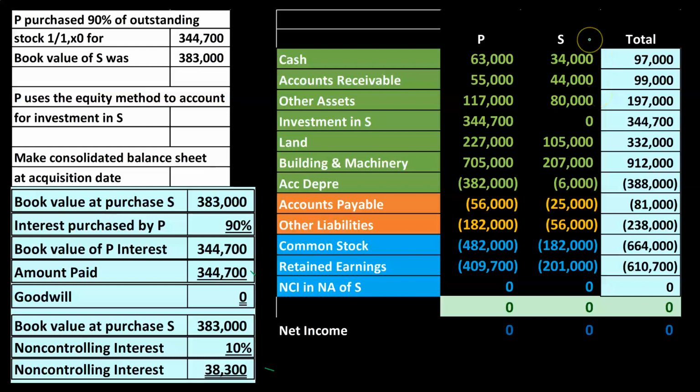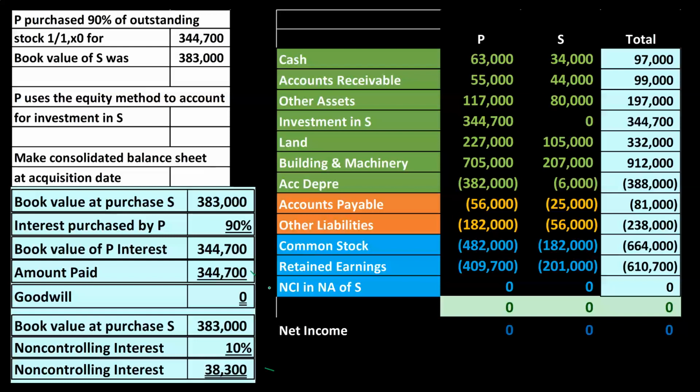I should be taking 90% of everything in column S, right? Because really you have a 90% interest. But that's not how we're going to do it here. We're going to do the full consolidation, and part of that would be because P has a controlling interest over S. So we want to show the full consolidation, in essence, of the assets and liabilities that P has control over. And then we're also going to show the non-controlling interest. However, we will do so with basically another account down below.